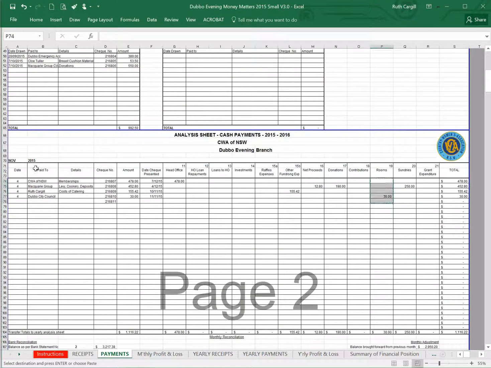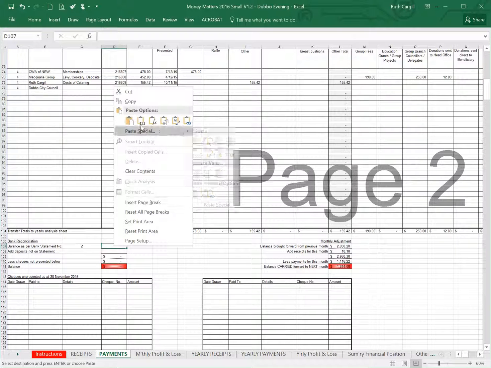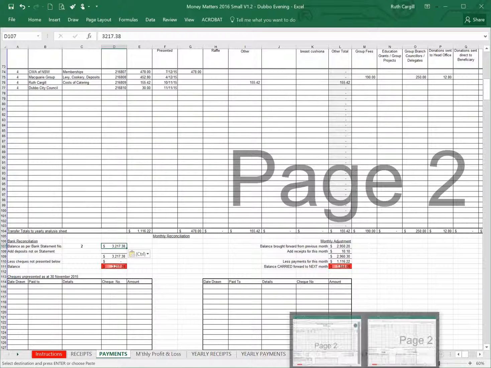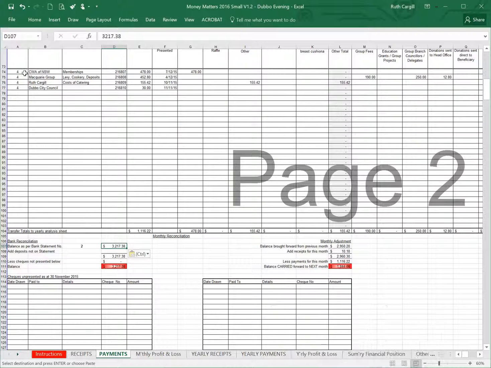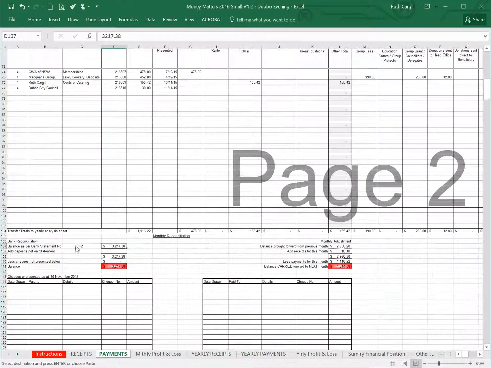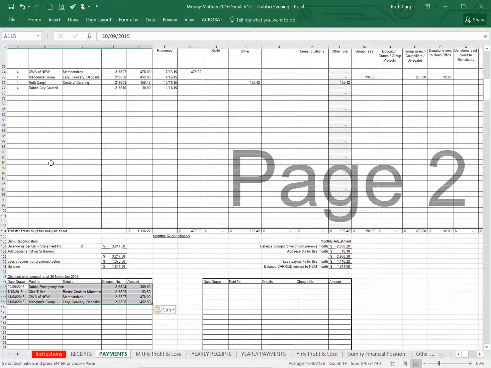Now back to the old version, copy my statement balance, paste it in, still not balancing, must have unpresented checks. I can actually see there are two, but I'm pretty sure I actually have more than that. So we'll copy those and paste them in there. All our reds are gone. So there's my first 2 months of receipts and payments copied.